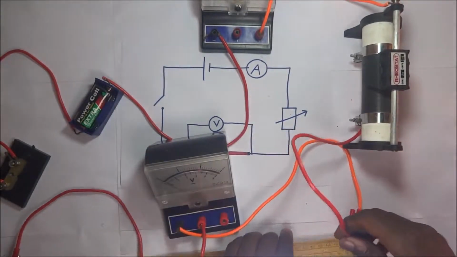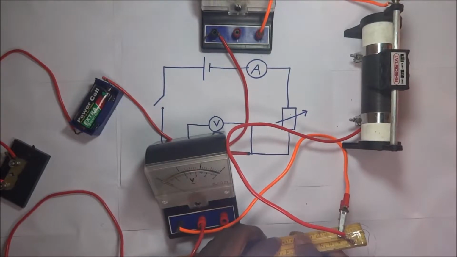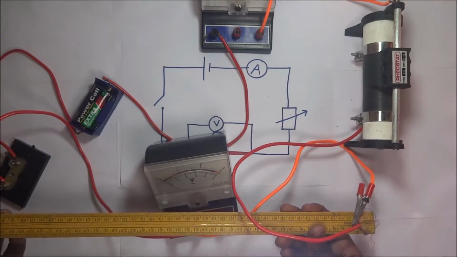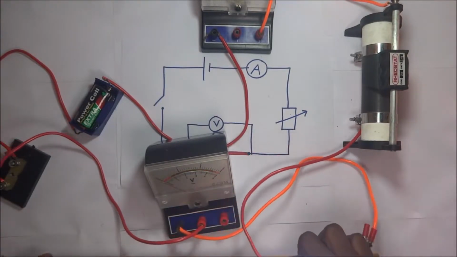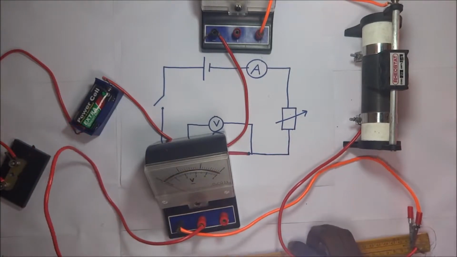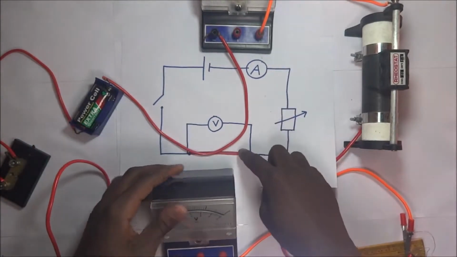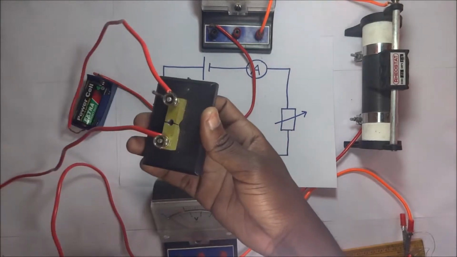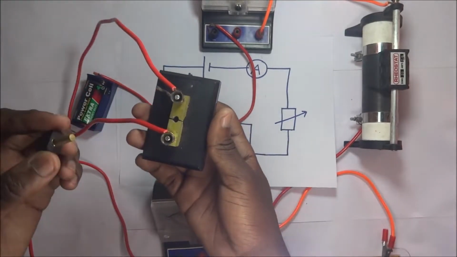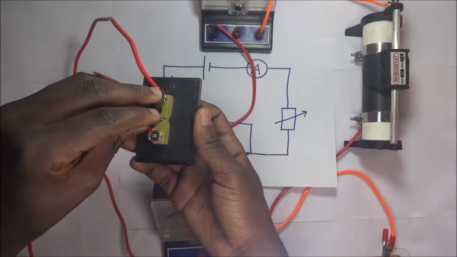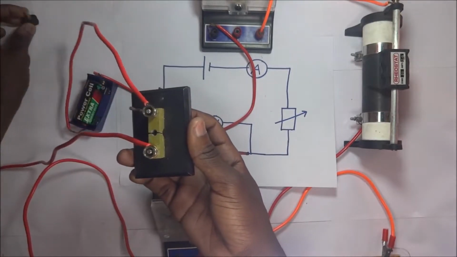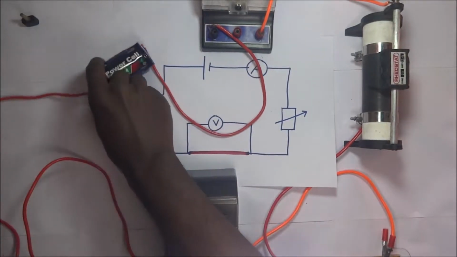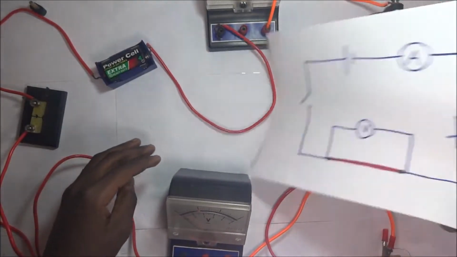We connected this to our Constantan wire. We have held our Constantan wire onto a ruler right here. So we fastened it onto a ruler, and our Constantan wire is held right there, up to there. If you look at our circuit diagram, this continues up to the switch. And this right here is our switch. If we are to complete the circuit, or to close the switch, we simply get this and close it there, and the switch starts working. But for now, it is still open. And of course, the other terminal of the switch is going to lead to the dry cell, just like the circuit diagram says. So this is our circuit diagram.